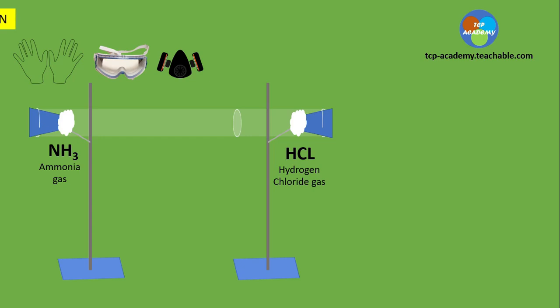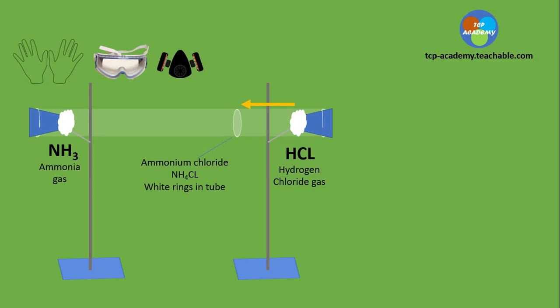So the experiment is now finished. The ring here has been completely formed. But if we allow this to go on, what would happen is that we'd have a further ring of cloud being formed, moving towards the direction of the hydrogen chloride gas or the hydrogen chloride cotton swab. Now, the ring there being formed is solid ammonium chloride, NH4Cl. So that white ring there is pretty much solid and we're working with gas. So the gases react to form a solid ring of ammonium chloride.